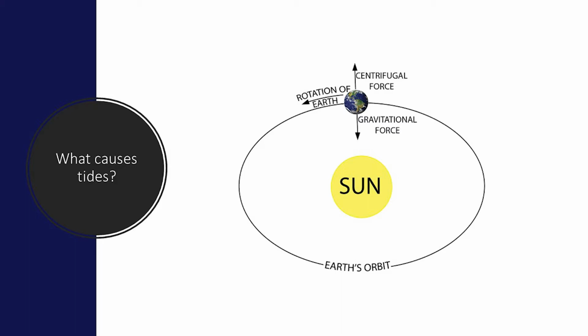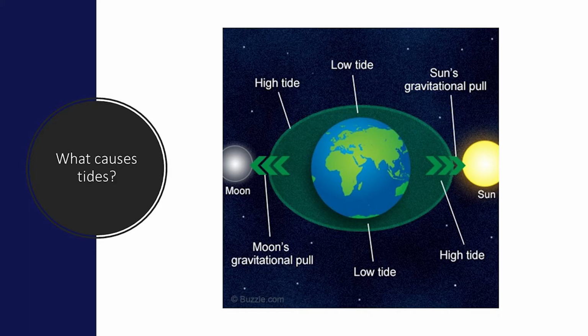Tides are the result of 2 physical forces. One is the gravitational forces of the sun, the moon, and the earth, and the second is the centrifugal force caused by the rotating earth and the moon system. These forces cause the water in the ocean to be pulled into bulges. Both the sun and moon exert a gravitational force on the earth. This force pulls the water in the oceans into a bulge on the sides of the earth closest to the sun and moon. The moon has a larger tidal force than the sun since it is so much closer.